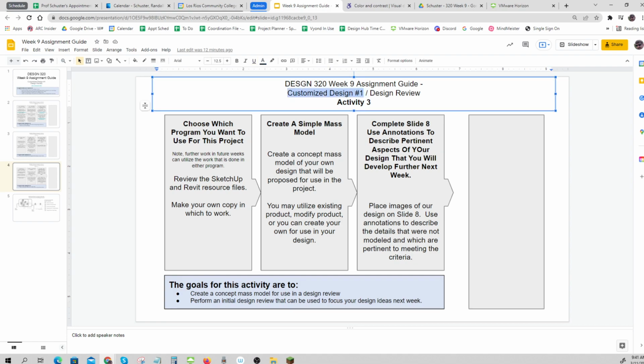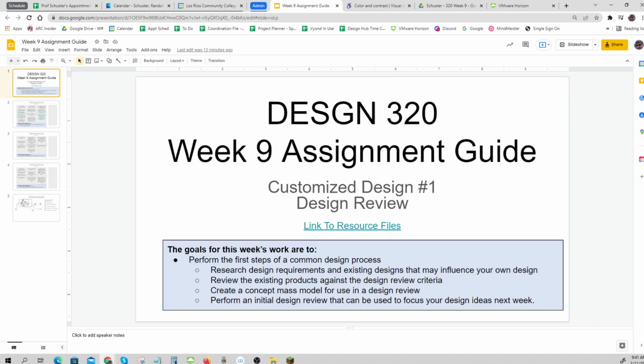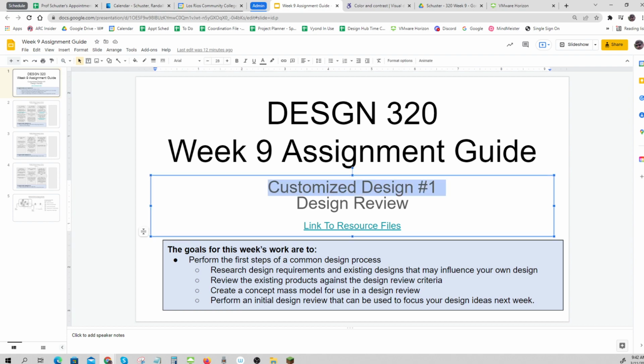You're going to choose what you're going to design within limits, and you're going to do a design review. So that's our week 9 assignment guide overview for design 320, customized design number 1, focusing on how to do a design review.